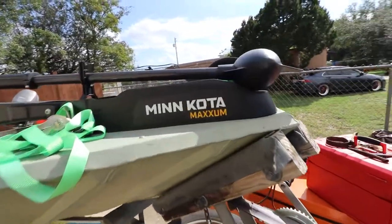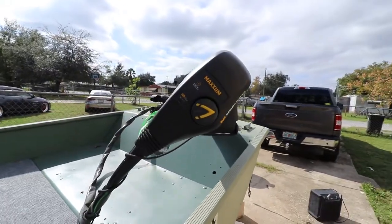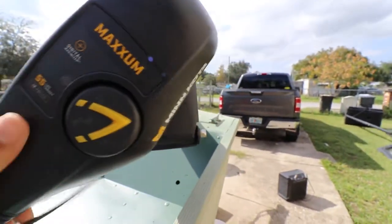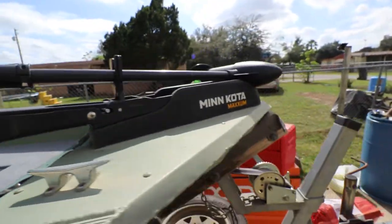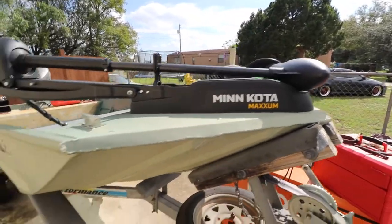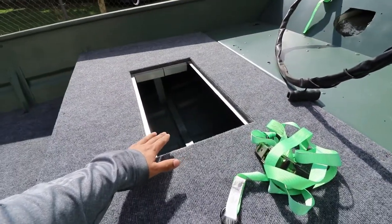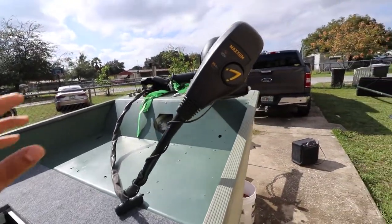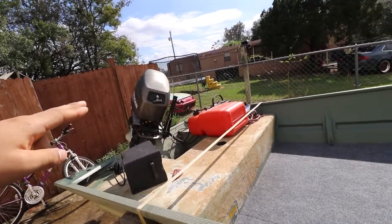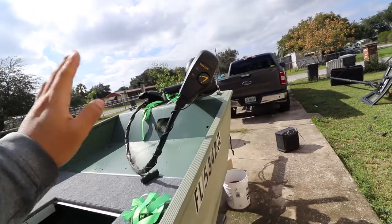Up here in the front, I have a Minn Kota Maximum, as you can tell. It's right here, 55 pound thrust right there. Yep, 55 maximum. It's probably brand new, probably like a year old. So I have that up here as a trolling motor. And I usually have a bigger battery right here just for the trolling motor as well. And so yeah, that's pretty much it. It's a 14 foot Jon Boat, 25 horsepower four stroke Nissan outboard with the 55 pound thrust trolling motor.